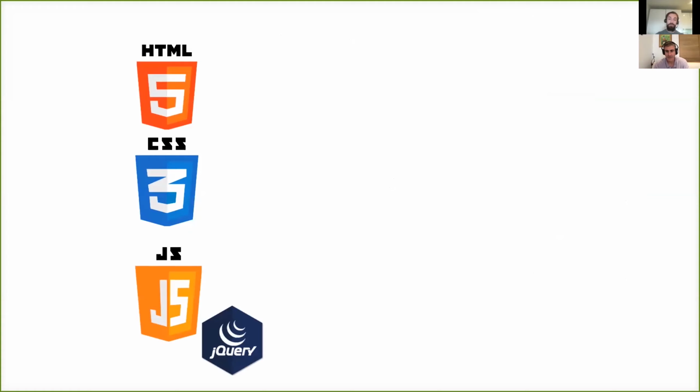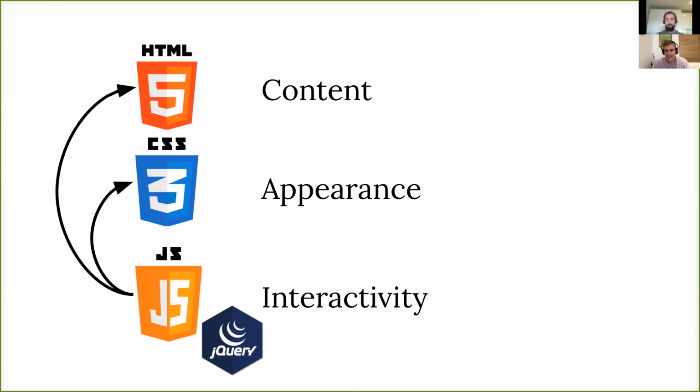You need to be aware of what the technologies are. I think it would take a half a day, maybe a day, to cover what all of these are, but it's worth mentioning now that what makes up the internet is HTML, which defines the content of what you're seeing. CSS, which is a language that says how things should look on the internet. And JavaScript, which is the language we use to manipulate how everything else looks, so to change the content, change the appearance, and so on.